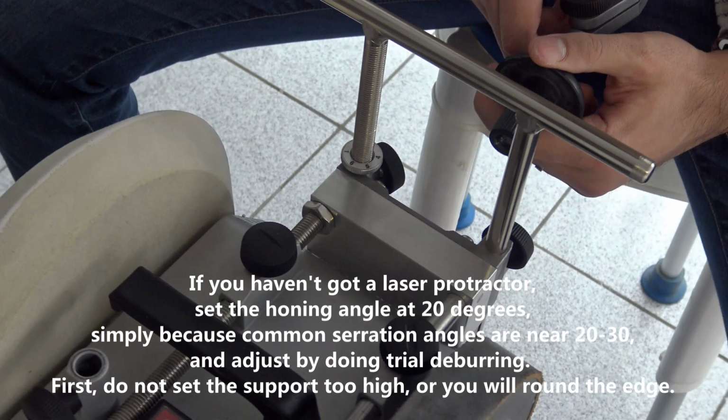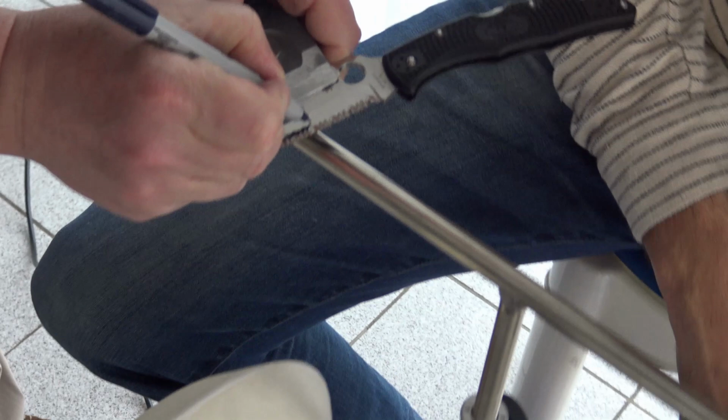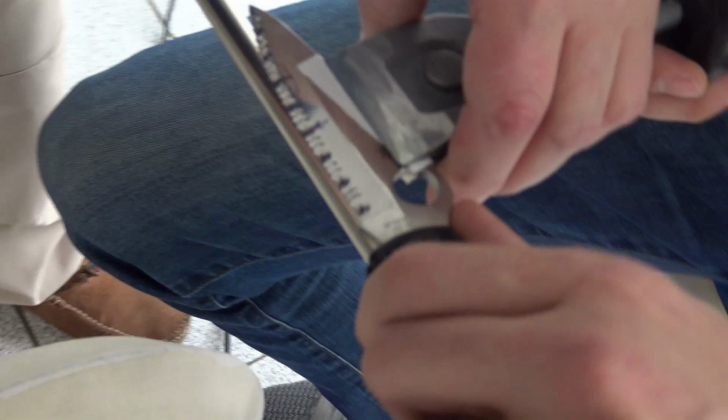Okay. Now we have the support set to hone at 28 degrees, but do not rush to do all the edge. Do one serration first. We do just one serration to check if the deburring angle is correct.